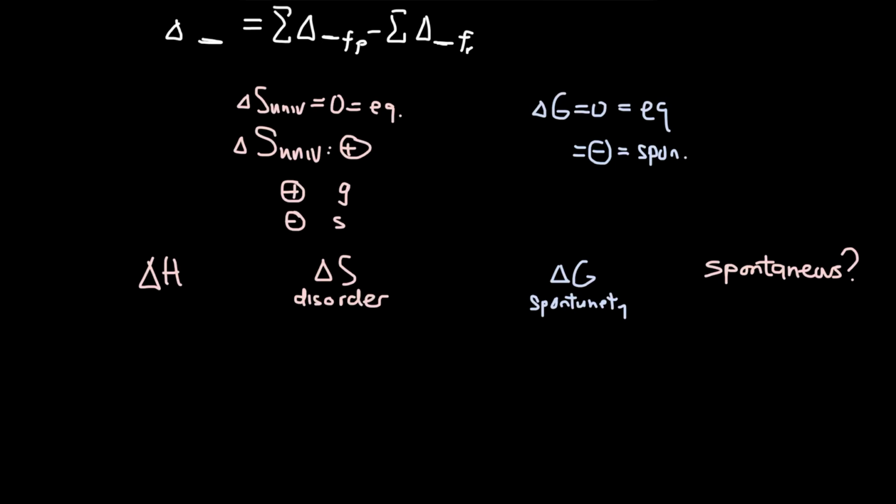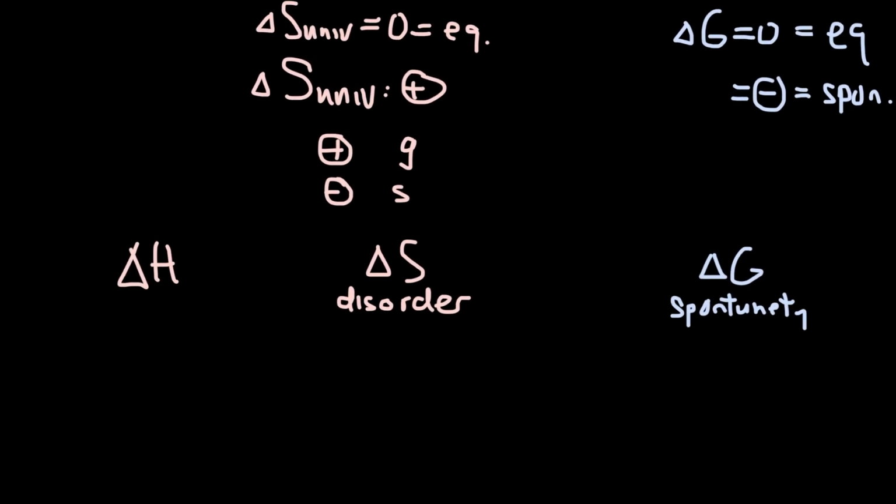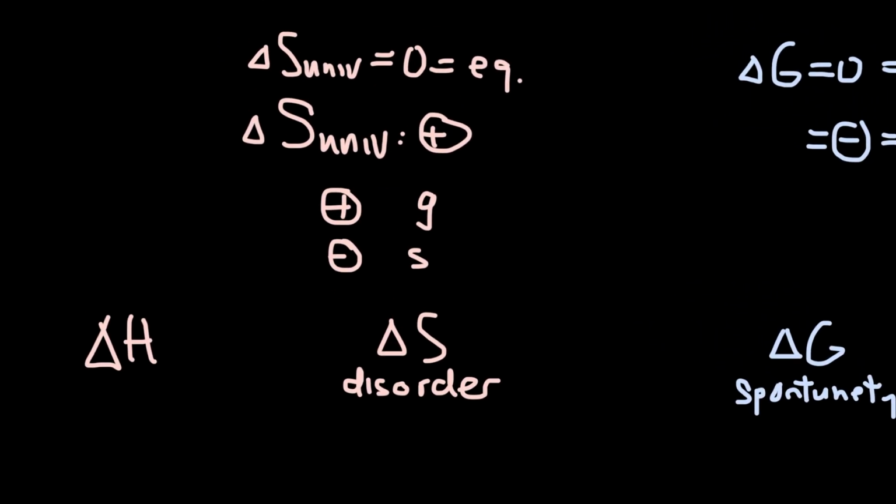Today let's talk about enthalpy, entropy, Gibbs free energy, and do a practice problem on their signs in order to get a spontaneous reaction. So enthalpy, as we know, if it's positive, it's endothermic, if it's negative, it's exothermic. But what does that have to do with disorder, which is entropy, a measure of disorder or chaos? So you can think of it as this.